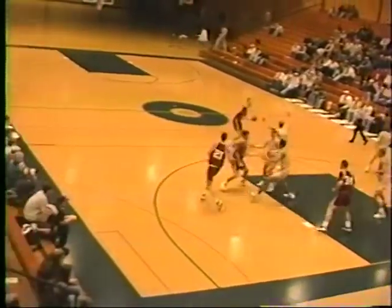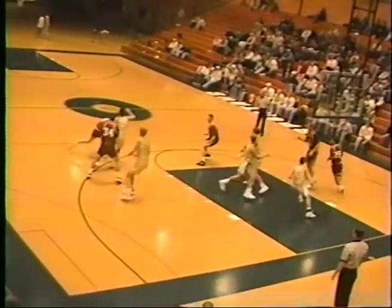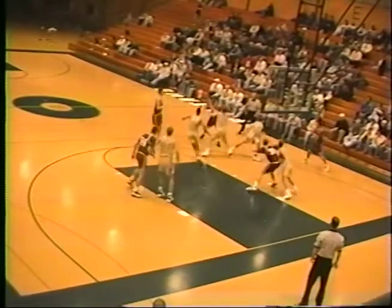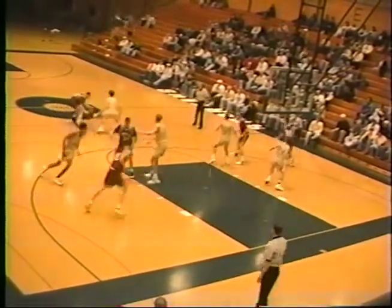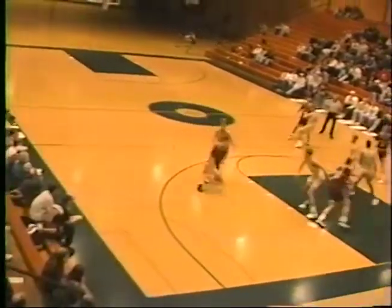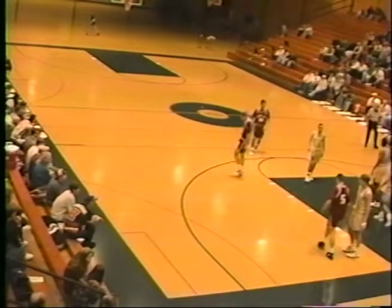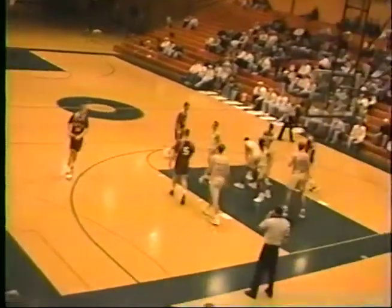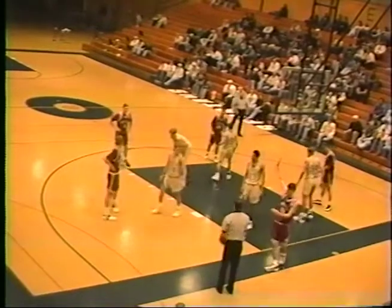Shrum with the basketball on the left-hand side, top of the key for Rose. Now Drew Diener with the ball on the right wing, takes it to the free throw line, leaves it for Shrum. Dan Shrum with a couple of dribbles back between the circles, now backs his way up near the midcourt line, dribbles down low to the baseline, and Ian Wade it out of bounds, and the Cardinals will reload on the baseline. Pretty good man-to-man defense by Oshkosh North on that particular trip.